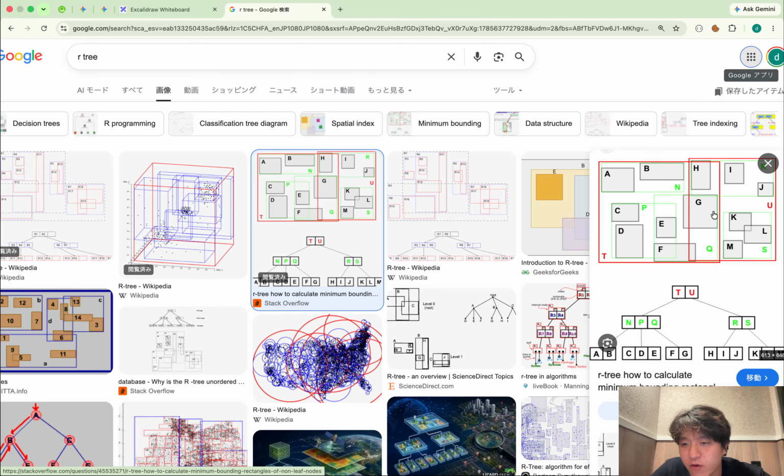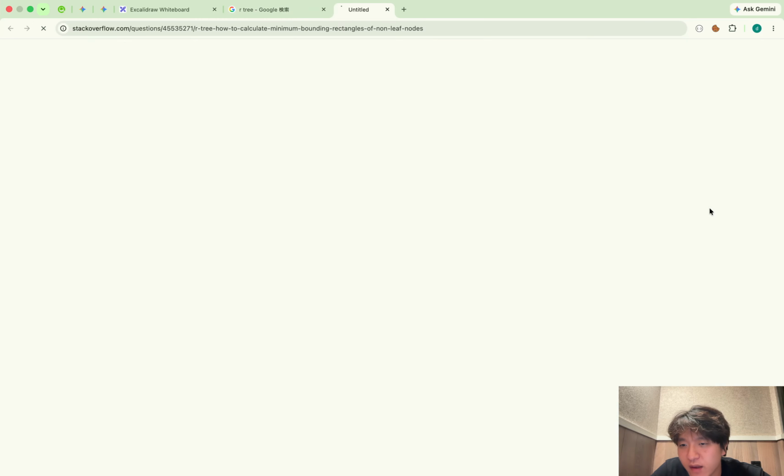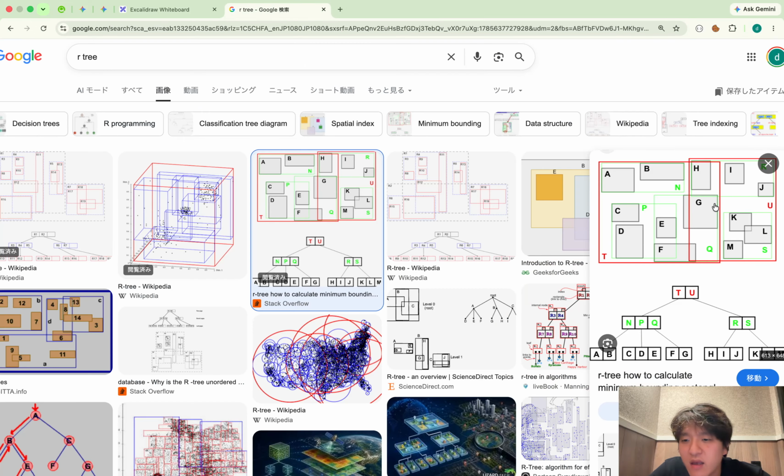So if the park looks like this, oh sorry, G is the minimum containing box. And now the database handles this park as that.